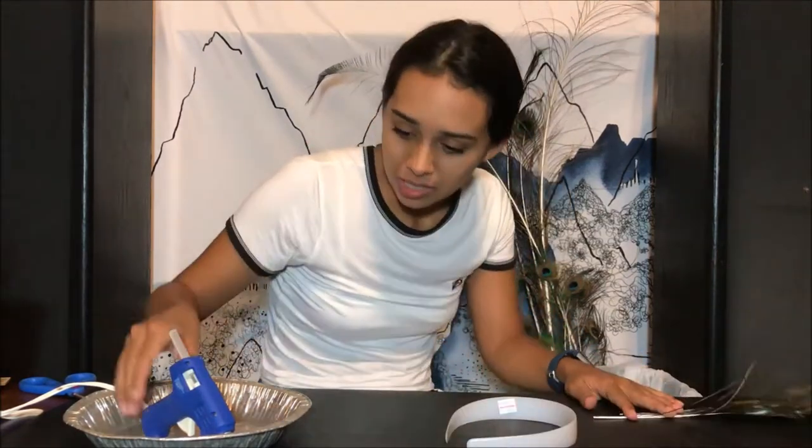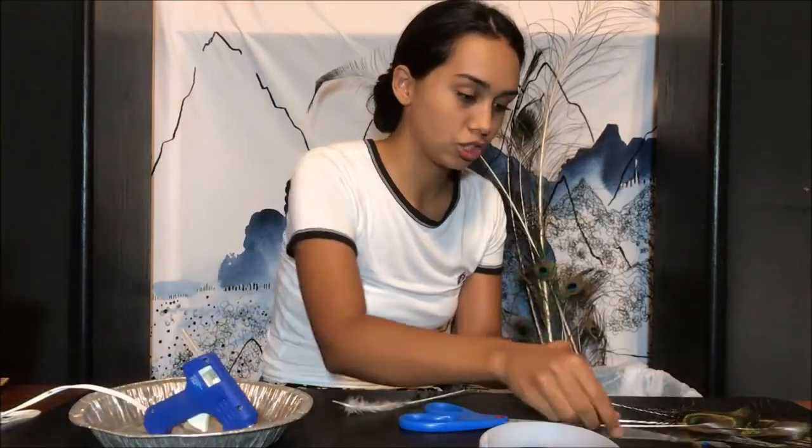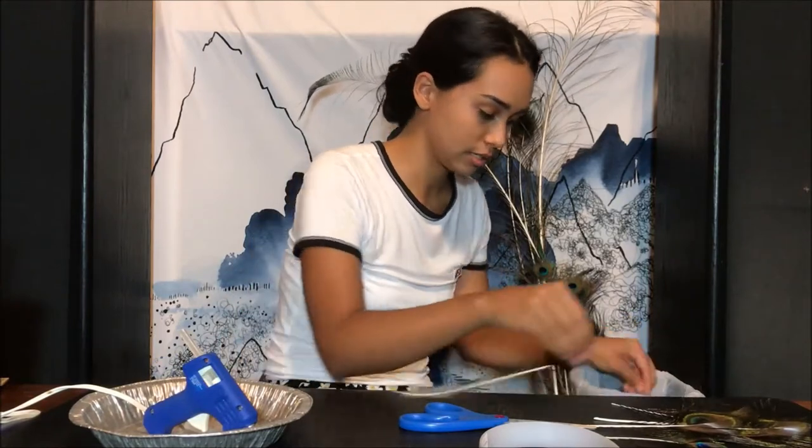So this time I'm gonna try and plan it out more. Wow, what a shocker, huh? Not typical of me, not at all. So I have my glue gun heating up already. I should have parental supervision with this. For this, you just want your feathers to be really short.